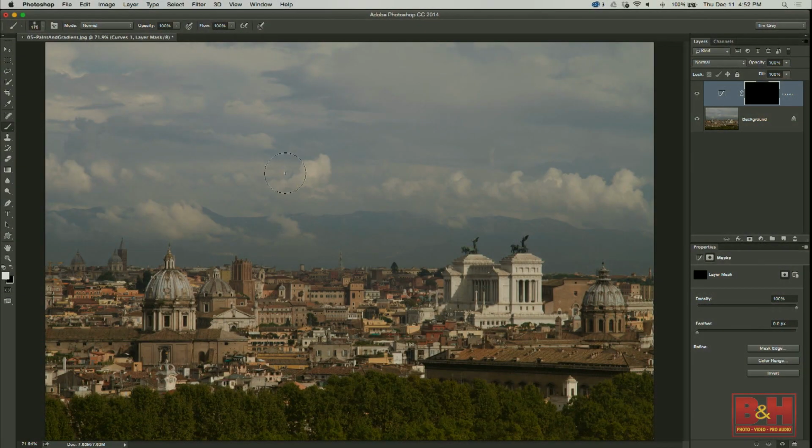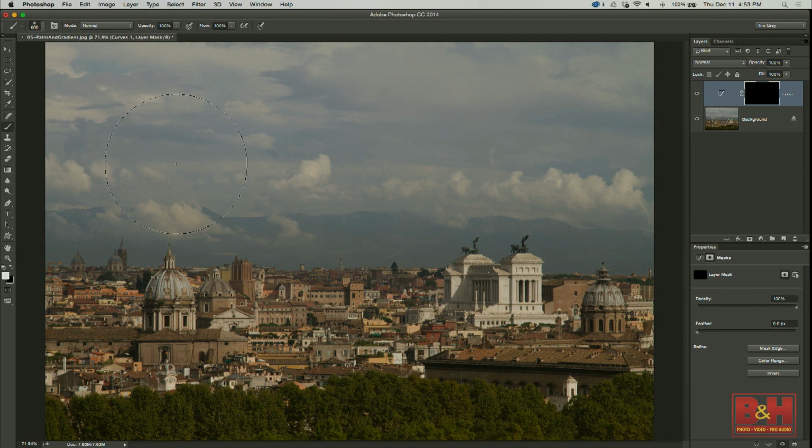I'm going to choose my brush tool. I'll press the letter D on the keyboard to set my default colors of black and white if they weren't already set that way. Once again, we can use the letter X on the keyboard, remember that when we were dodging and burning, to swap or exchange those foreground and background colors. In this case, I want to paint with white because now I've essentially erased the effect from the image, and I'm going to paint it in exactly where I want to.